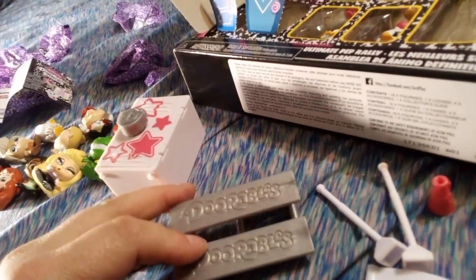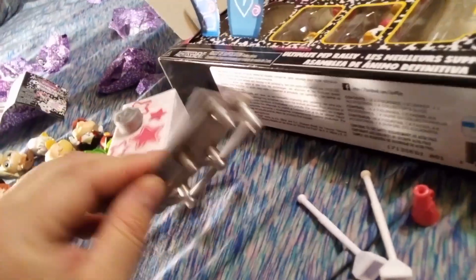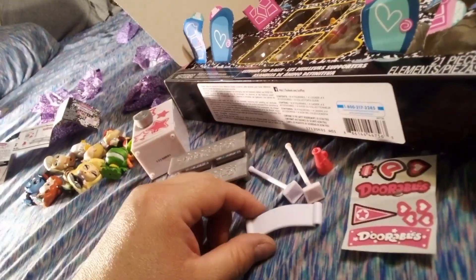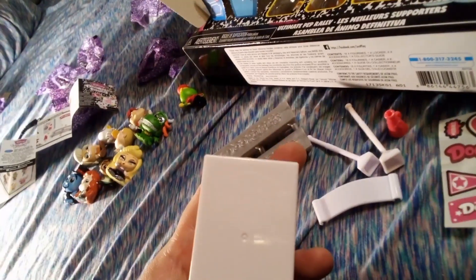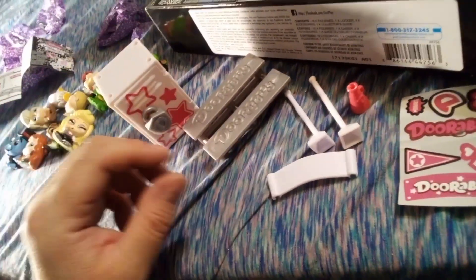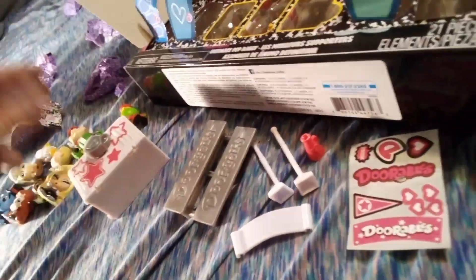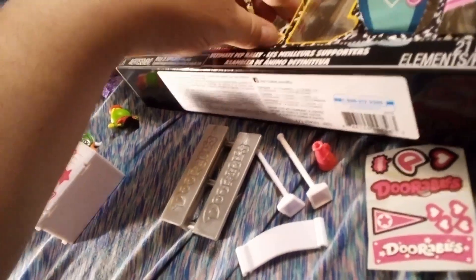This just looks like some stadium seats that say Dorables on them, and it's in a metallic silver hard plastic. It says Disney's Dorables Academy on the back, and then there's these weird things on here which makes me believe they're stackable. But what could be stackable up there? Is there other sets that come with lockers, or if you buy more sets, can you stack the lockers? I don't know. I wouldn't want another set of exclusives unless I was going to give them away to somebody.